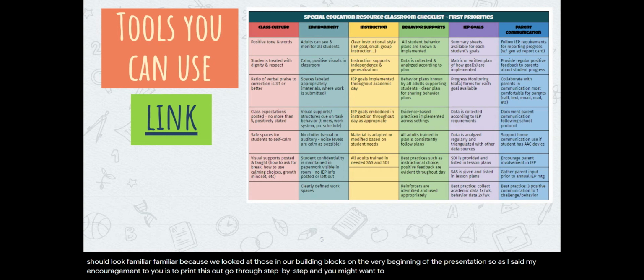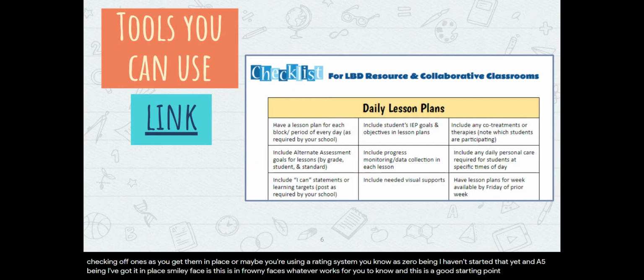and you might want to consider a rating system, whether you're just checking off ones as you get them in place, or maybe you're using a rating system, a 0 being, I haven't started that yet, and a 5 being, I've got it in place. Smiley faces and frowny faces, whatever works for you to know that you have things in place. This is a good starting point.